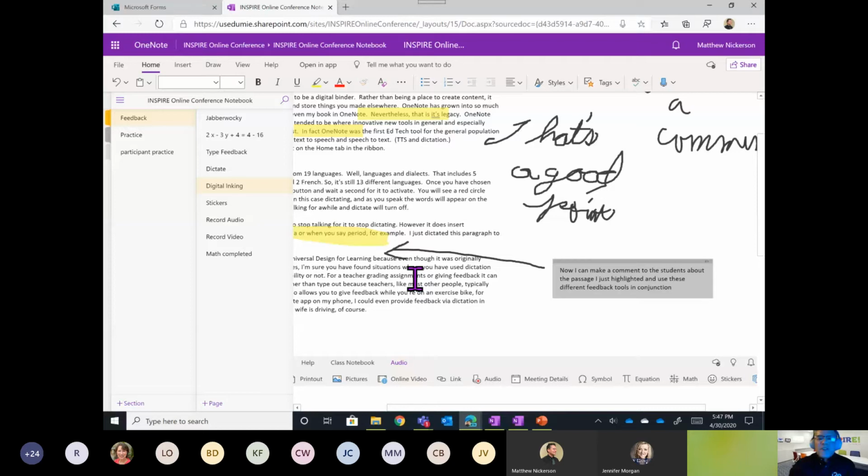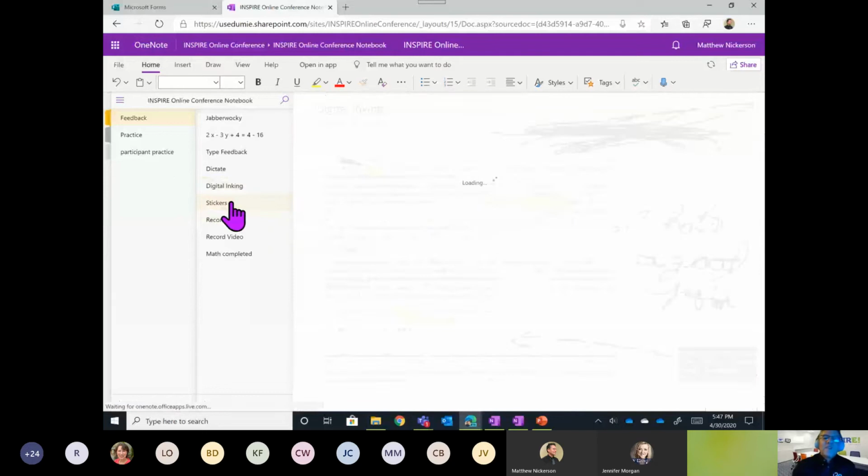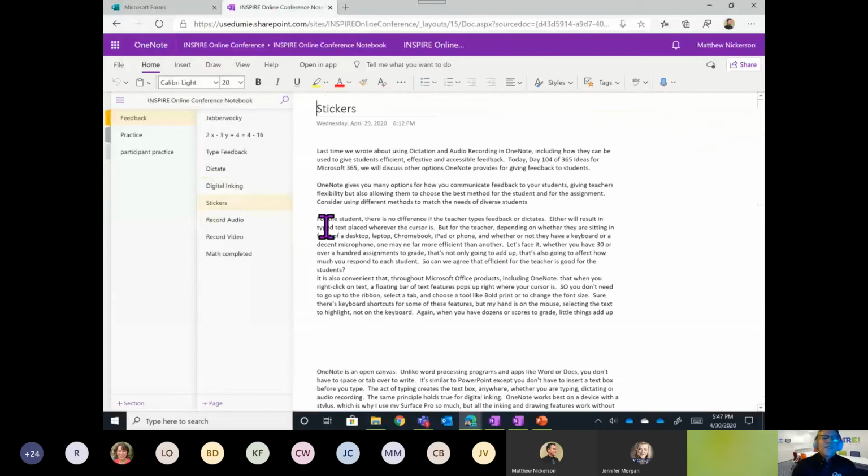So in preparation for this session, I recently wrote a few blog posts on some of these tools. And when I posted one of them, I immediately got some feedback from people saying, you left out stickers. So I had to go back and revise it to add stickers. There's a lot of seriousness in our work, but there can be a lot of fun as well. So this one is actually under the Insert tab.